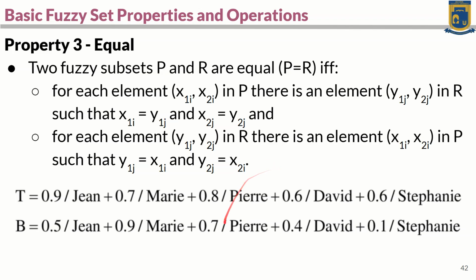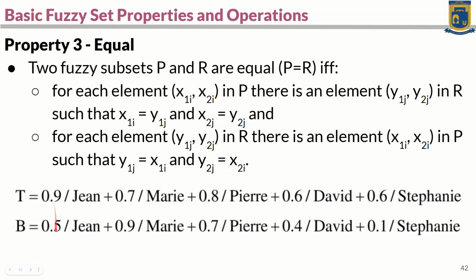Apart from that, if you look at it, this is John, but let's look at the degree of membership. Here the degree of membership is different, different, different, different. So you can see it's different. So they are not equal. I don't know if you get the concept here. This is not equal because the members are the same people we are talking about, but if you look at their membership, here we are talking about tallness, here we are talking about blondness.